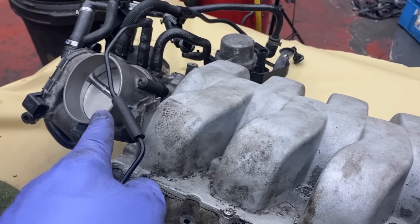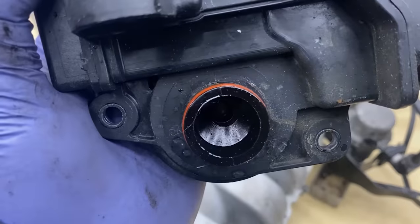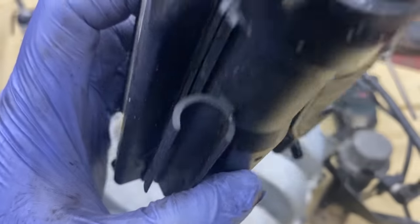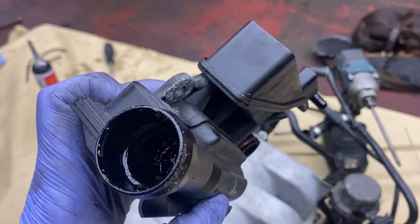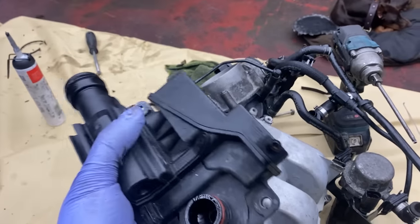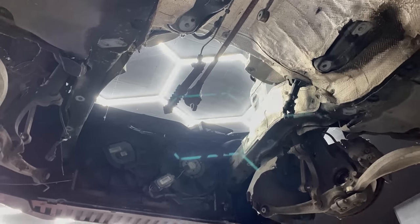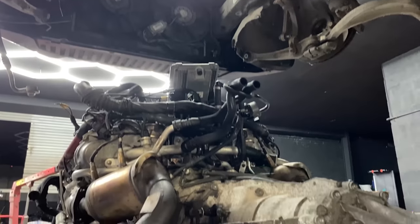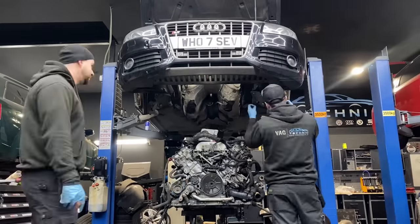Meanwhile, the PCV was off. I had a look at the state of it, and again, I'm not sure if I actually want to put it back on. Just look at all the stuff inside of it. I know it's more money, but I'd rather replace the part now while the engine is out than have future issues and be charging the customer extra labor for removing it when the engine is in. So here's the beautiful V8 cleaned up and ready to go inside the car.